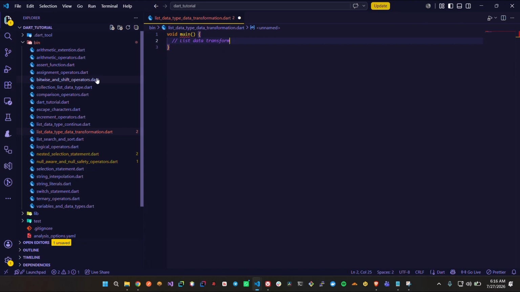Because we need to format the data. We need to maybe add some things to it, or remove something before giving it to the user to see. And how we want to do it is what we're doing now. With the help of a function called map, we can transform our data. Even list sorting is also part of data transformation.